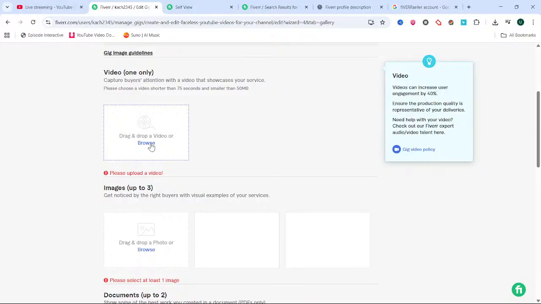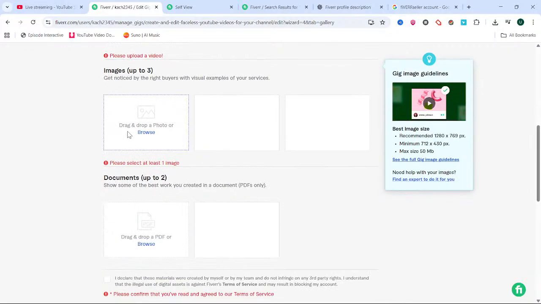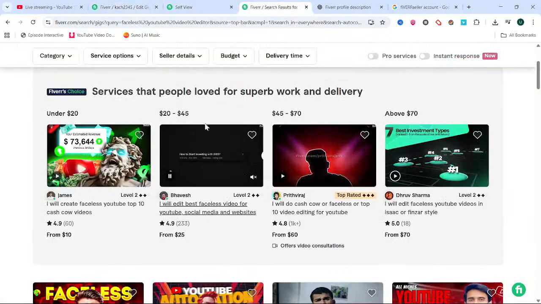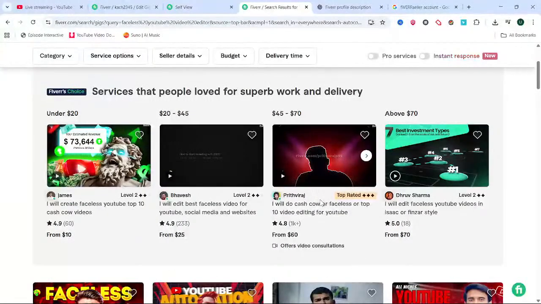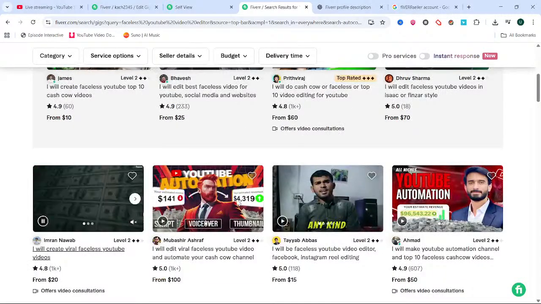Now after that, you're going to head over to the images. Now the images play an important role. How do I mean? When you go to the buyer's interface or UI, or the homepage, a freelancer's gig that is appearing here is the first one, and it has similarity with these ones here.